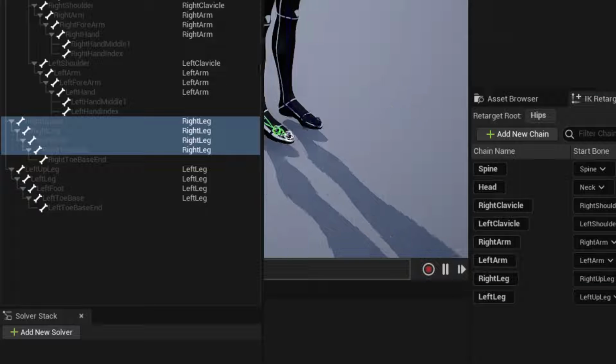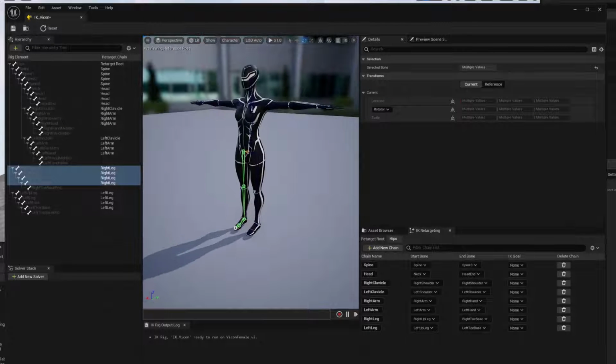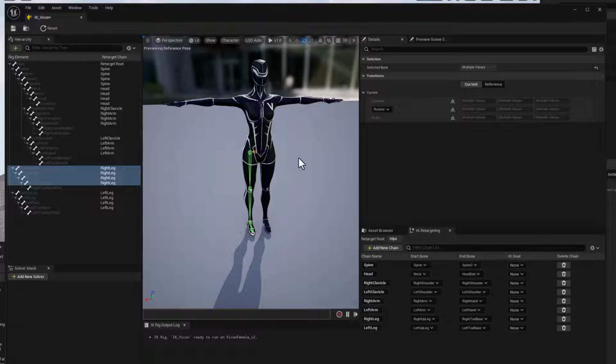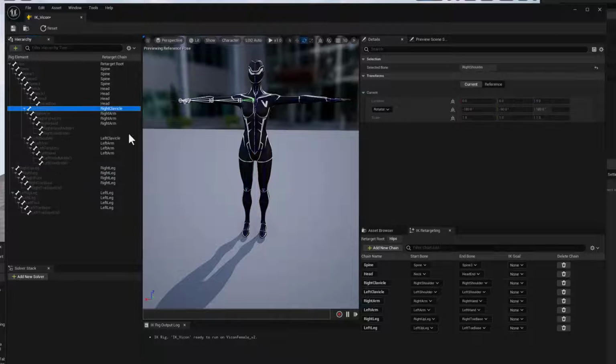Now, in previous IK rigs, we've gone ahead and set IK goals for the hands and the feet, but I have no intent of ever applying motion capture data to the Vicon characters. These are the source of information for us rather than the target. If I was going to apply mocap coming in from a different source and applying it to this, I'd go ahead and set up IK goals, but we don't need them when this is just going to be the source. So let's save some time, hit save, and wrap that up.